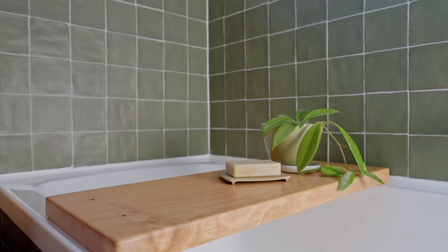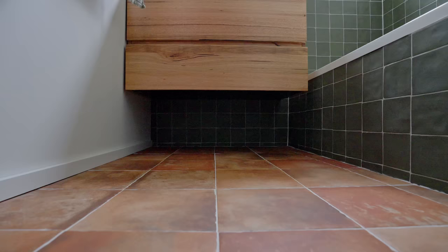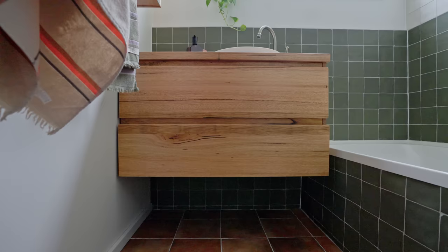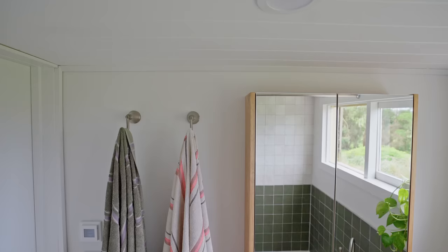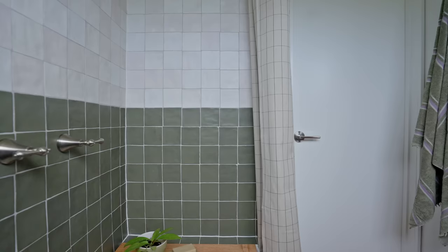Excellent. I'm really happy with how all of the colors and the textures came together. I love the color and richness of the tiles. The floor tiles work beautifully against that green of the bath wrapping the wall, and then how it transcends into that off-white. It's quite calming, but it's very colorful, isn't it? It's very rich. It's very inviting and intoxicating, and I love it. It's much more engaging than just that all white that we had going on before. Good combo of colours for this house with all the timber and stuff going on.